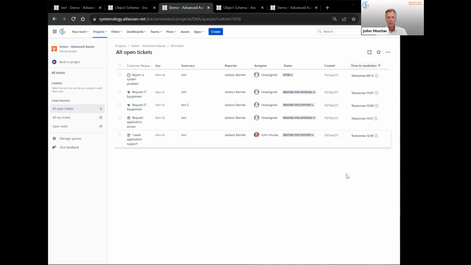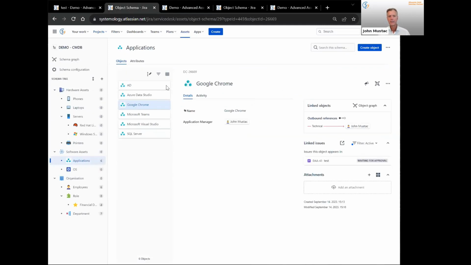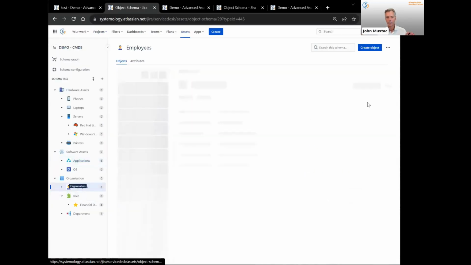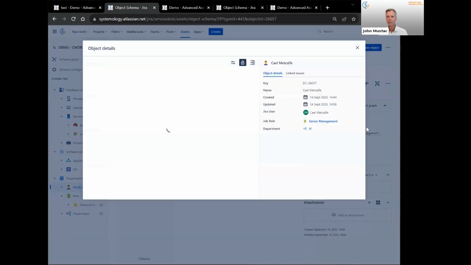Now, there are two components to delivering this outcome. One really important component is the object schema that Jax, if you just go to any object schema. So firstly, we need to have an object schema that makes sense, that captures all the information you need. And like we were showing before, you can have a look at the object graph that shows all the data connectivity between records, and that connection can go from one schema to another.